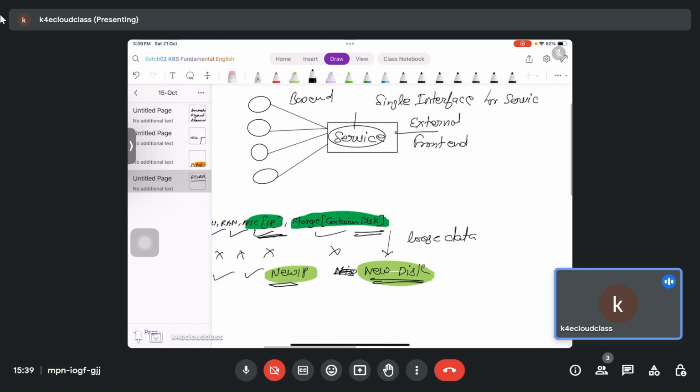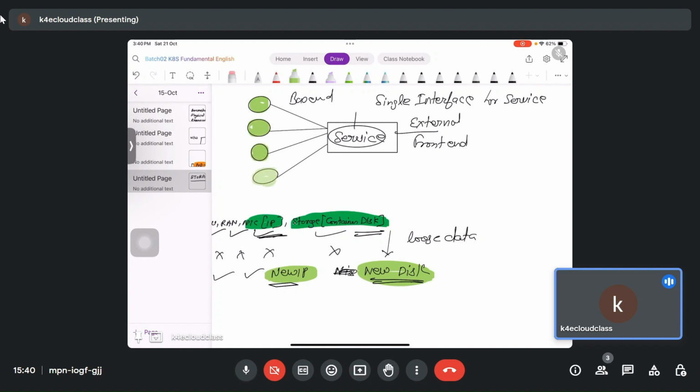Whatever type of service you define, you get a single front end IP, single gateway, and then on the backend there are so many IPs, and they keep changing day to day. These are all pods, all belonging to the same service.